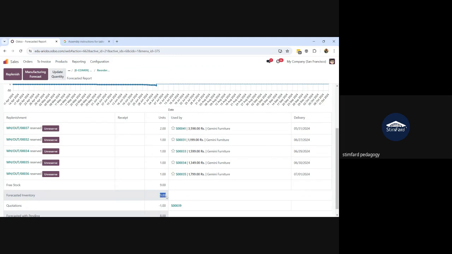So it is showing you that your future forecasted stock would be 9. You need to replenish 11 more to get this stock to 20, that is your max quantity, because your forecasted stock has arrived at your minimum threshold of 10. It is now 9, so you need to replenish 11 more.